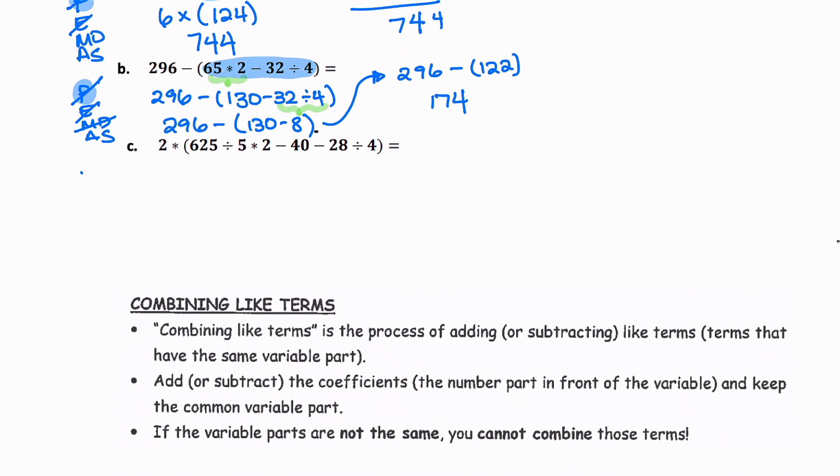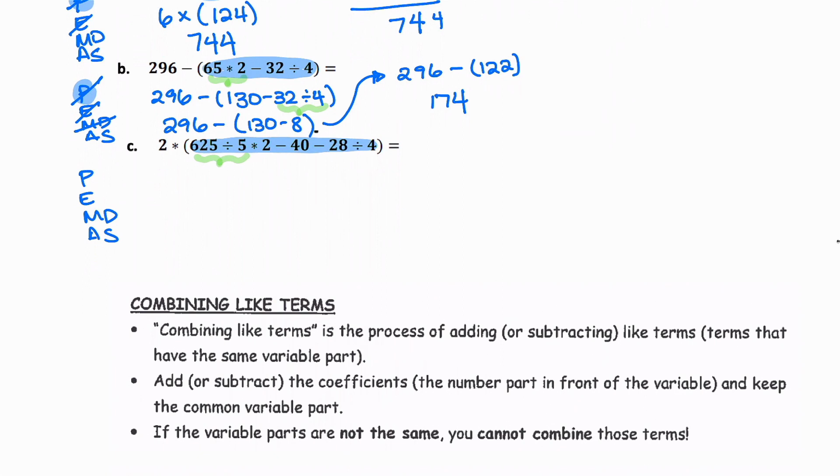So last one, we're going to go PEMDAS. Are there any parentheses? Absolutely there are. Inside the parentheses, they're asking you to do all of this. So you're going to follow order of operations inside the parentheses. Are there any exponents inside the parentheses? Nope. Are there any multiplication or division? Yep. And we're going to go from left to right because I see a few of them. So we're going to divide these first.